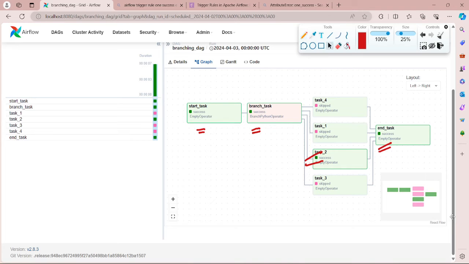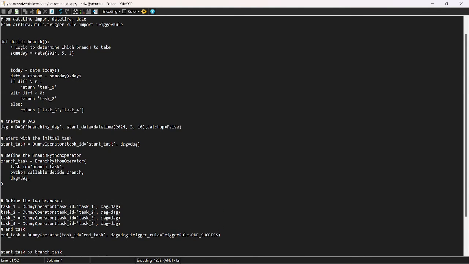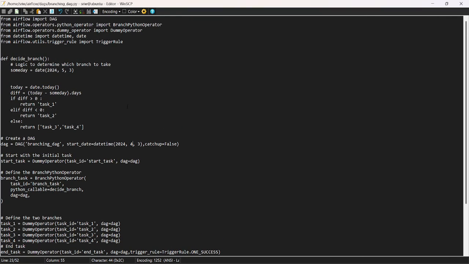Now let's go back to our code and let's change the date. Let's change the date to, let's say, today's date. Today's date is 3rd of April, and click on save. Oh sorry, this is the start date. Let me change here.